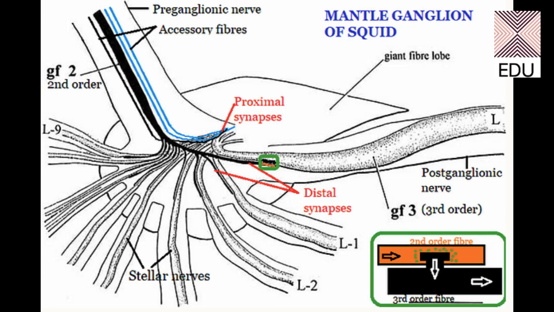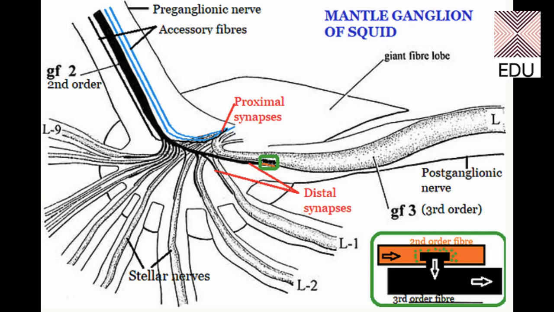Now here the second order fiber is colored in orange color, and the third order fiber is in the black color. Actually it should be in the opposite direction. Actually the second order fiber here is on the lower side and the third order fiber is on the top. So what is shown in this particular green box is that the third order fiber can penetrate the second order fiber, and there is some release of the neurotransmitters which are labeled here as green dots.